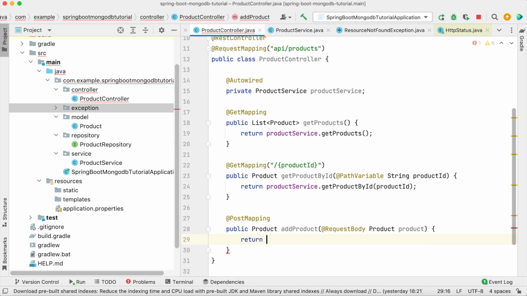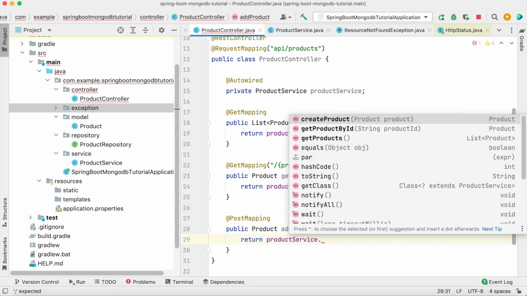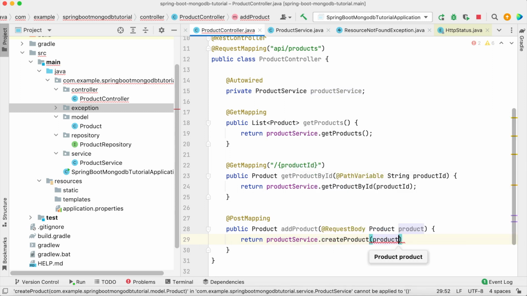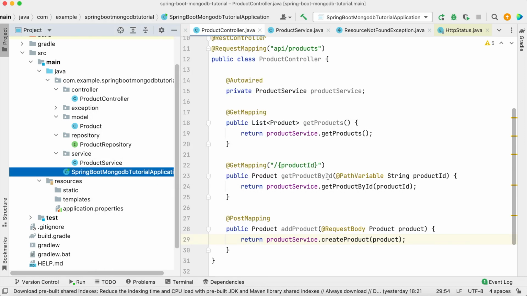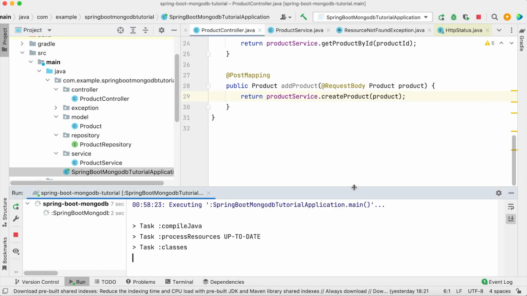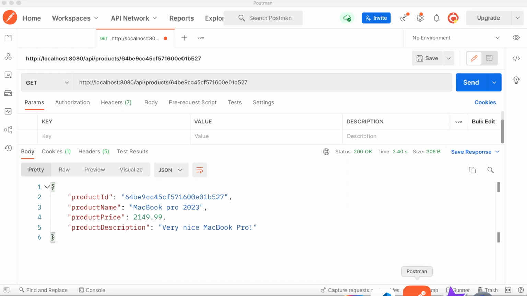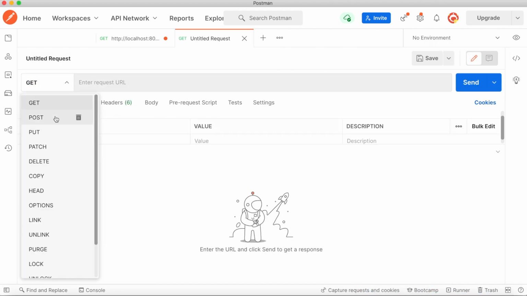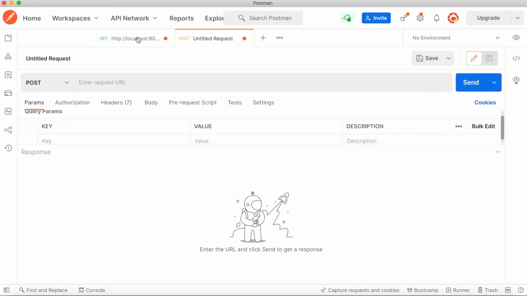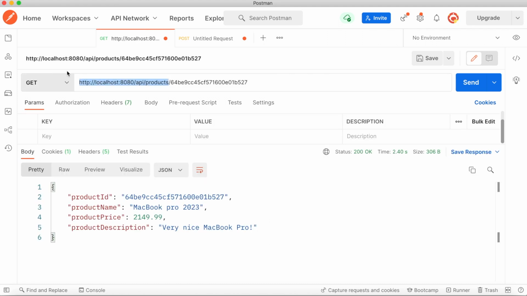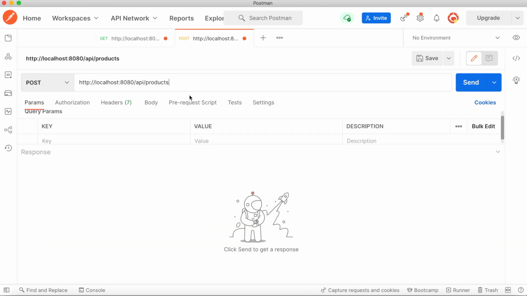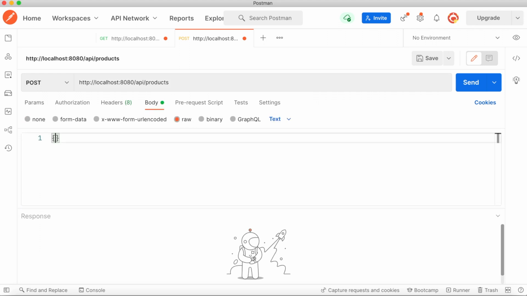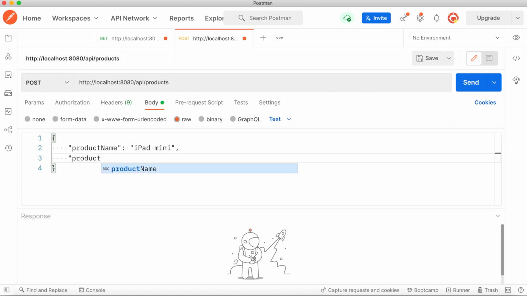And now, inside our controller, we can call the method which we just created. And let's rerun our application now. Alright, now in Postman, let's create a new HTTP request and set the type of it as post. We need to provide our request URL, and we also need to set our request body, which would represent the product that we want to create.